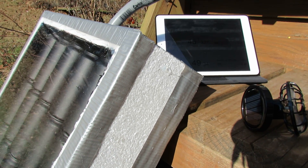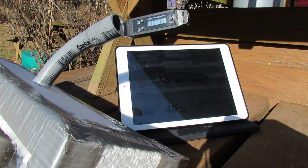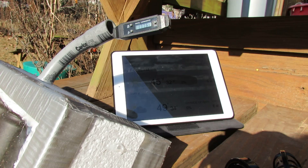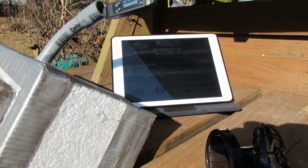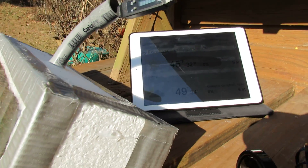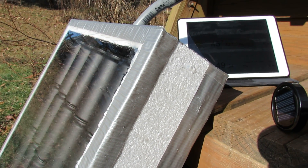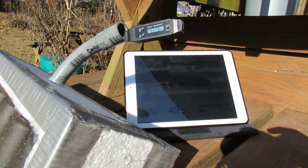The first thing I've been asked was what's the maximum temperature. Today the temperature coming out — the warm air coming out of the solar can heater — is 177 degrees, and it's been sitting around there for the last 15 or 20 minutes. You can see on my iPad it's 45 degrees here today. This has been out in the sun for two hours, and the maximum temperature seems to be around 177 degrees.